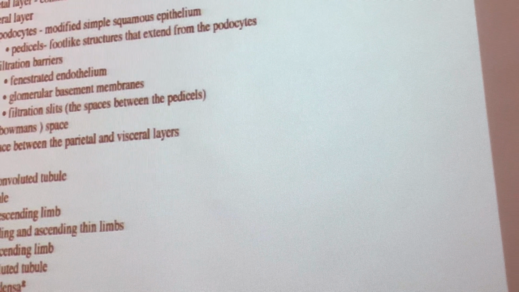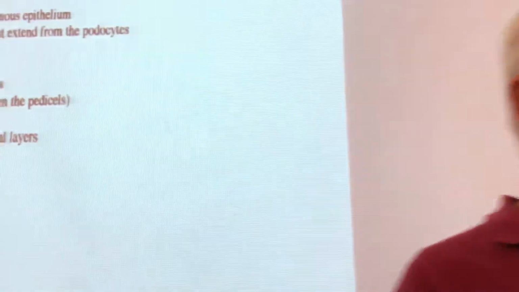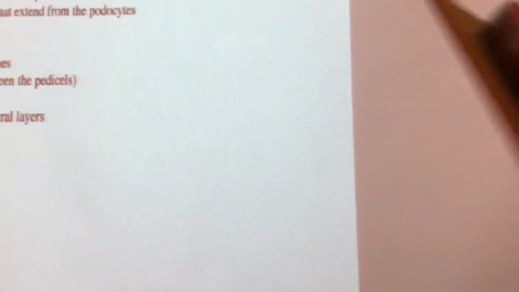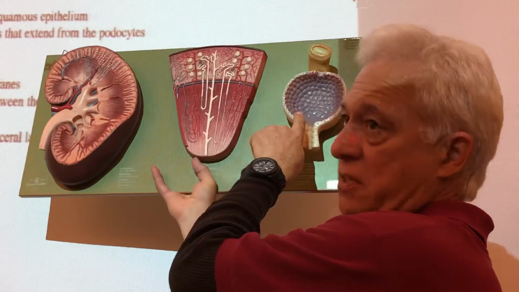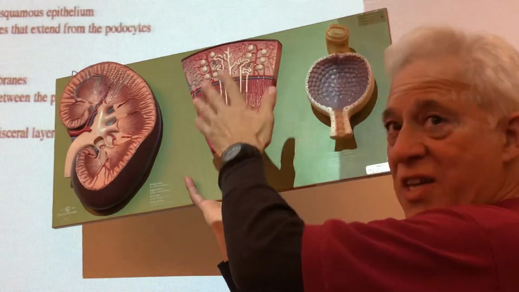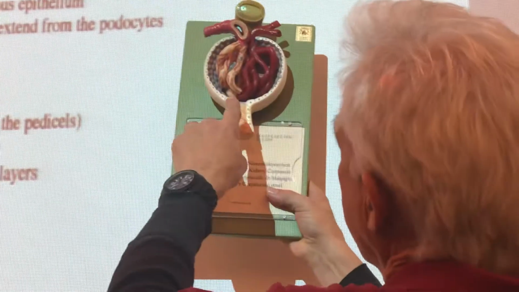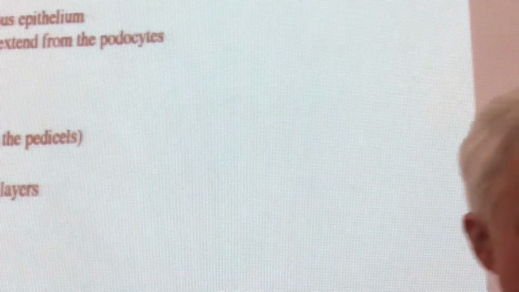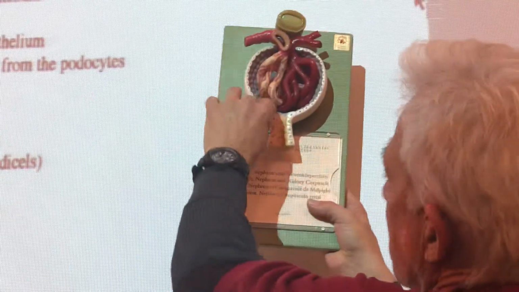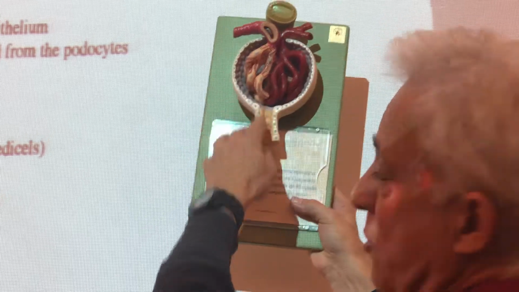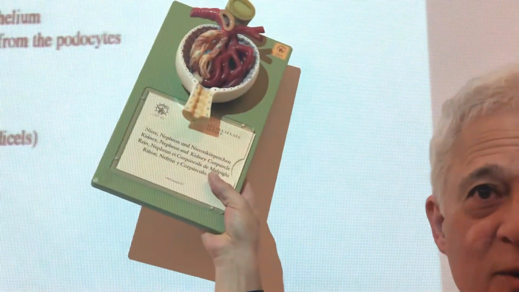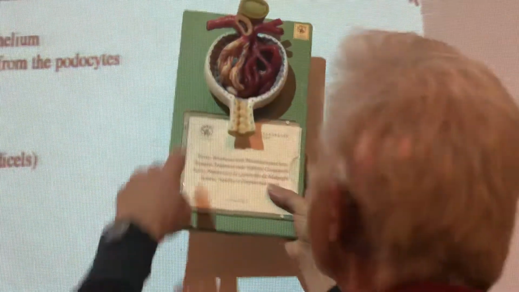All right, so now we're looking at the nephron, and this is the nephron. Okay, so make sure you understand that all these little things are those things, and this is those things dissected in half. All right, so we're going to use this guy because it's more convenient. All right, so this is the glomerulus. We have the capsule itself is lined with the epithelium. Okay, so this is simple squamous epithelium. So I like to ask those kind of questions. So make sure you make note of that, that's what it's composed of.